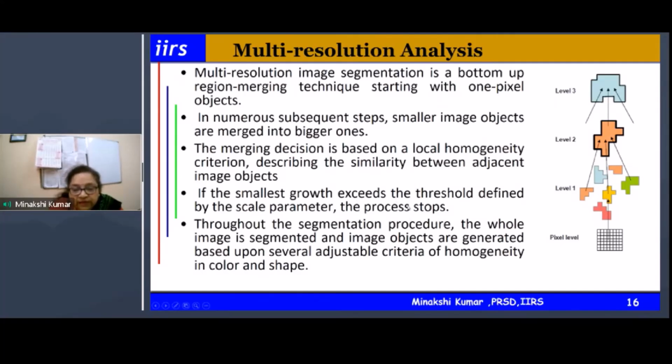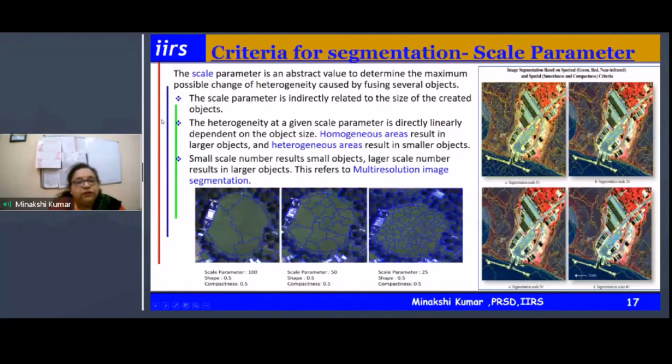When the smallest growth exceeds the threshold defined by scale, the process will stop. The scale parameter is basically an abstract value which determines the maximum possible change in heterogeneity. In other words, it's indirectly related to the size of the image segments that are computed.